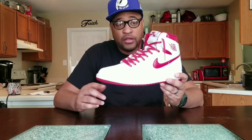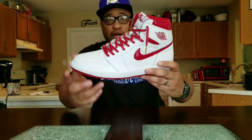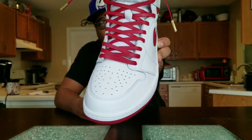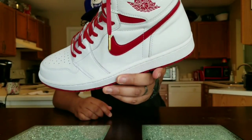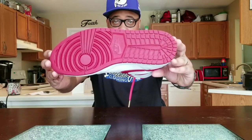I instantly lace swapped it with red leather laces with gold lace tips, which makes this shoe look even more fire. They do come stock with traditional white laces and then alternate red laces, but I wanted to upgrade them to our red leather custom laces — genuine Italian leather with the gold lace tips. Red bottoms for all you ladies out there — you got the red bottoms too, baby.